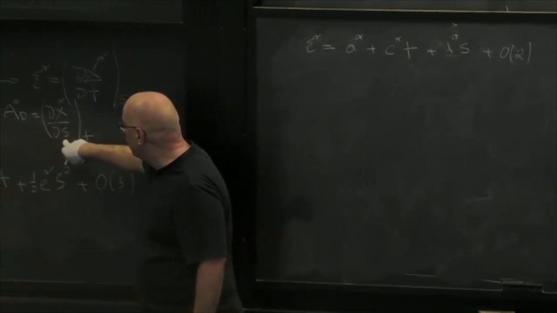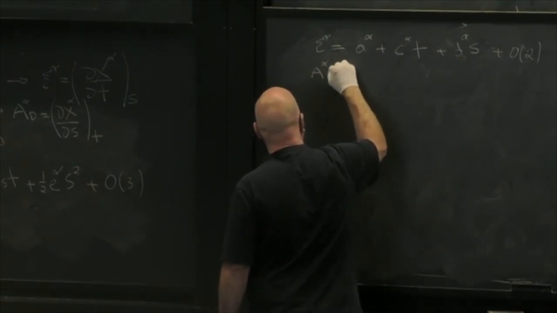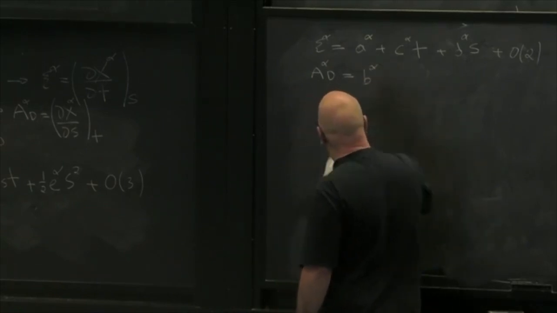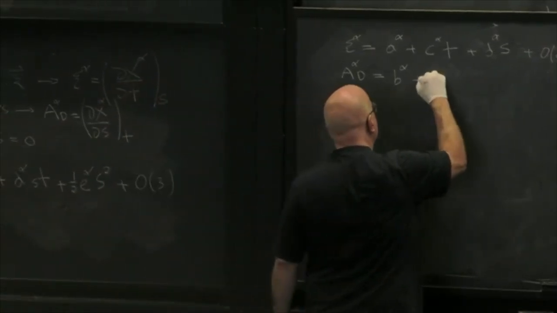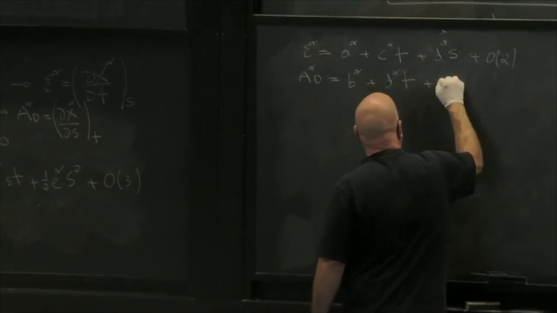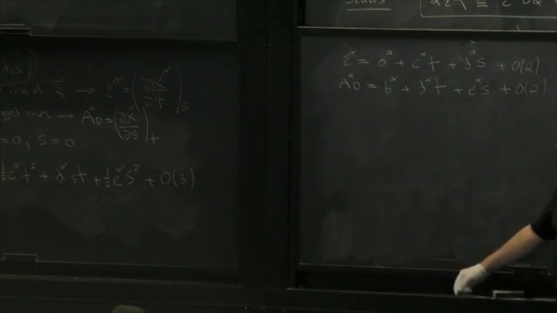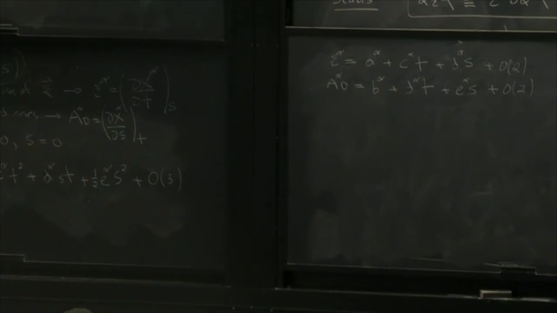Then if we differentiate with respect to s, keep t fixed, we're going to get the drag vector field A. And so we take an s derivative, so we're going to get B alpha. We're going to get nothing from here. We're going to get D alpha T from that term over here, and then we're going to get E alpha S from the last term, and then we get a whole bunch of terms of second order. So we get our two vector fields, the vector field C and the dragged vector field, the one that's going to be everywhere tangent to the drag curves.